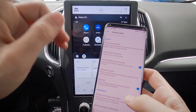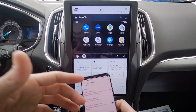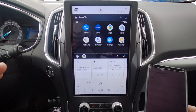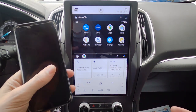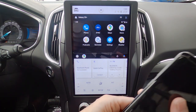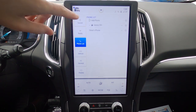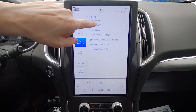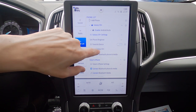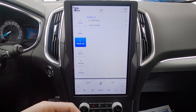Similar to the Apple side, we've got Siri dictation as well as Google Assistant. We can press the button or say 'Hey Google' to bring up the assistant. Note: in Canada, the Ford Alexa app is not available, but in the US you can use Ford Alexa directly through this screen. From the phone list we can see all connected phones, disable them, set a favorite device, and completely remove them. Hitting Remove will fully disconnect that device.